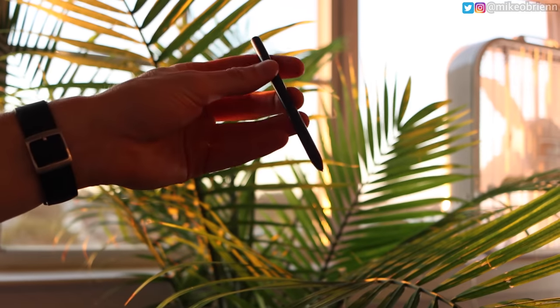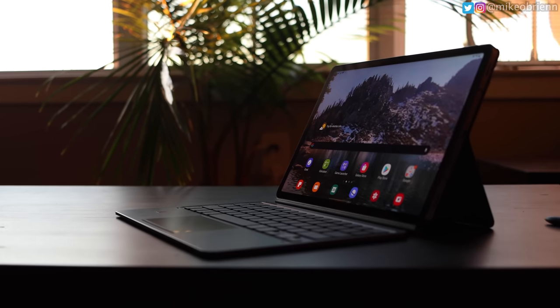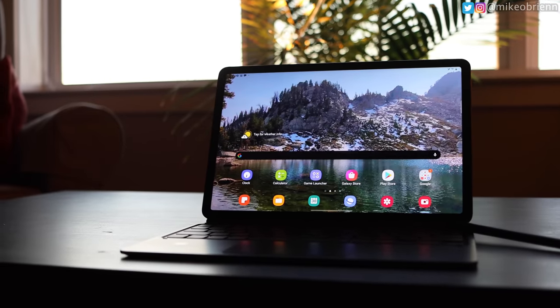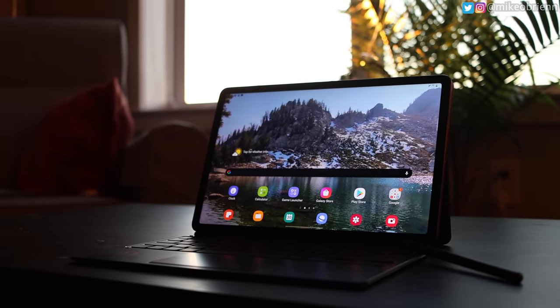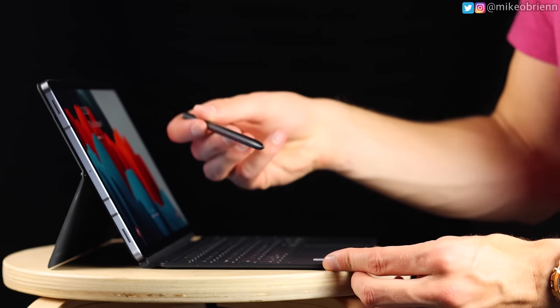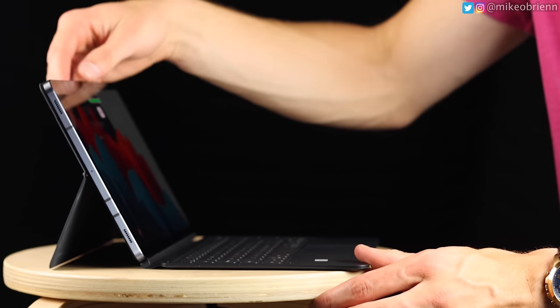Samsung is really pushing forward what you can do with this peripheral. You also have the option to buy Samsung's keyboard case. After using it, I have some mixed feelings — I really like some things and don't like others, but overall it's highly functional and looks professional. I like the hinge on the back — it's a really well-designed hinge that holds at any angle. There's a little flap on top so the cameras are still accessible with the case on, and it protects and holds the pen in place. If you're traveling and throw it in your bag, you're not going to lose the pen.